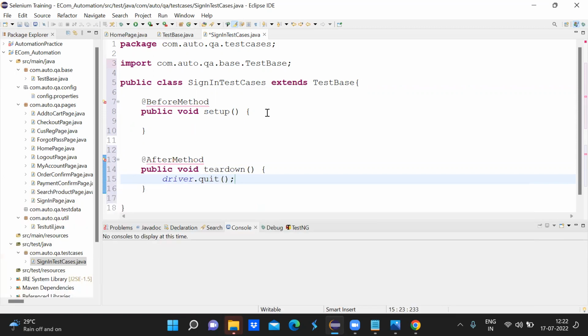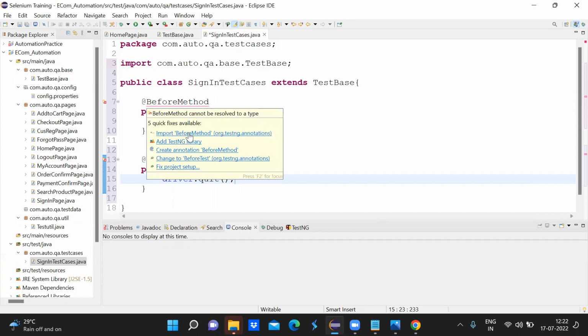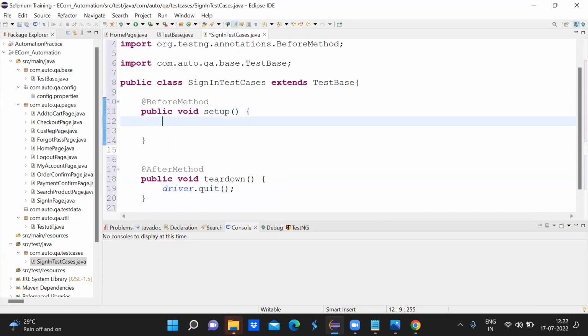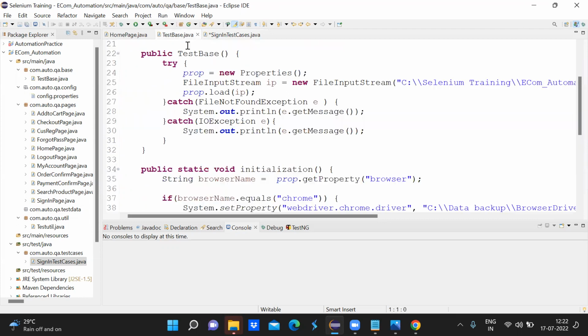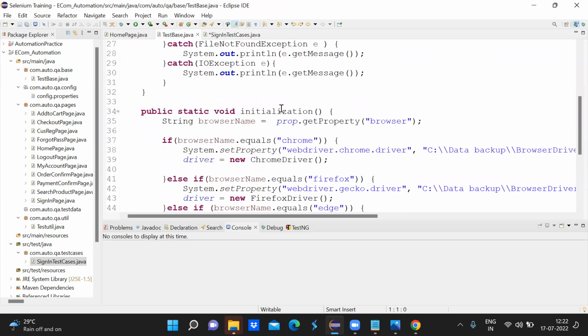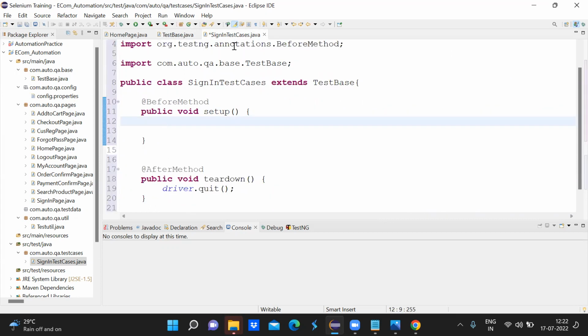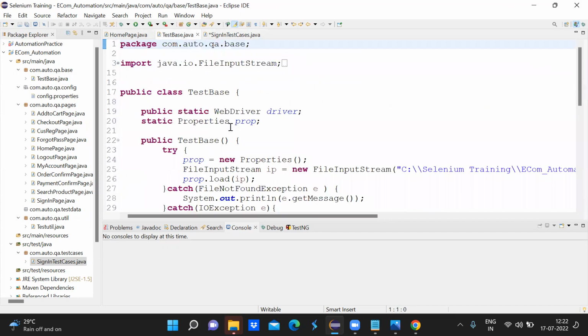In my before method, what I will do is initialize this browser. So I have one initialization method in my test base class, which I will call directly from my sign in test page. Okay.